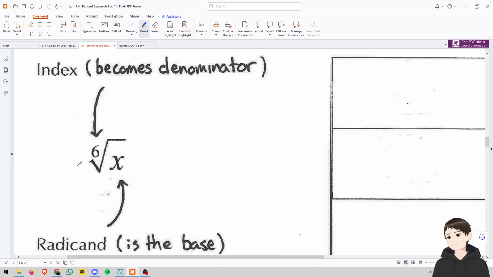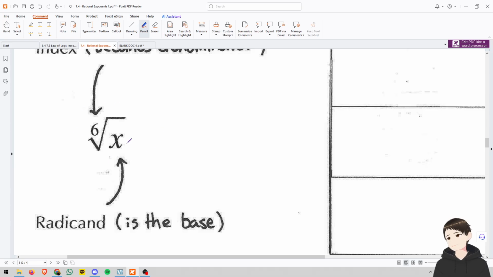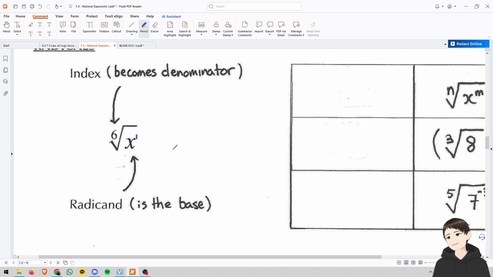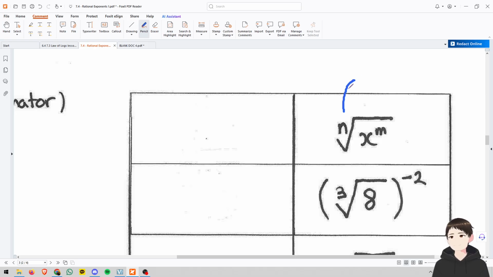Please remember, if you see this as the root, aka the index, I'm not going to test you on these terminologies, but if you say this is the index, you can rewrite that as the denominator. If you see an exponent, or if you don't see an exponent, then you know by default the exponent is a 1. You can write that as the numerator. So check this out. Here we go. That's the root, so that turns into the denominator. Here's the exponent. That will be the numerator.